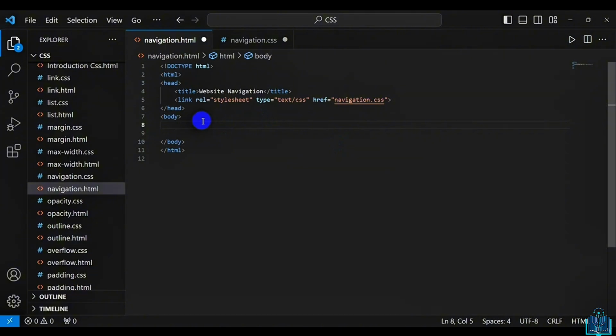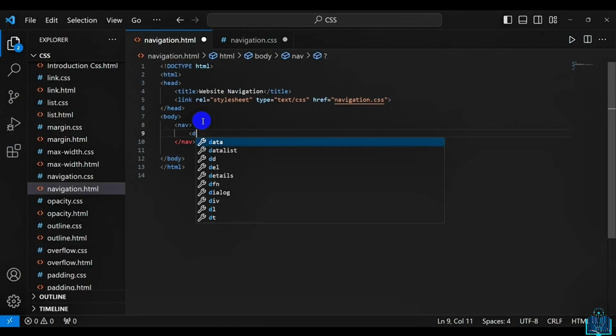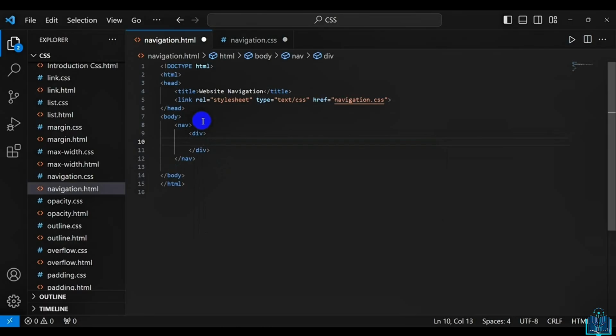So I am create is nav, and now create is div, and div class is logo, and its logo.